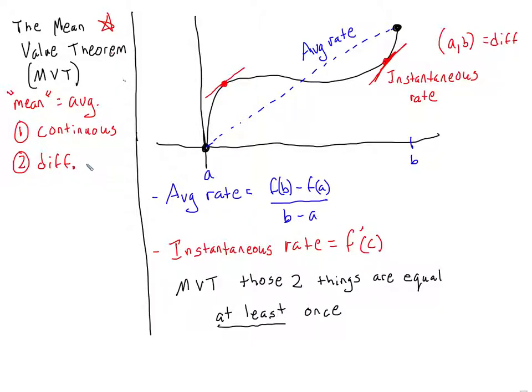Yeah, and actually I haven't said this before, but if it's differentiable, it also is continuous. So technically you only need one, so I'll make a note of that by writing a star: differentiable implies continuous. Assume that you were differentiable. How is it possible to not be continuous? Because part of the definition of differentiable is that it is continuous. So technically you only need differentiable, and that ends the notes.